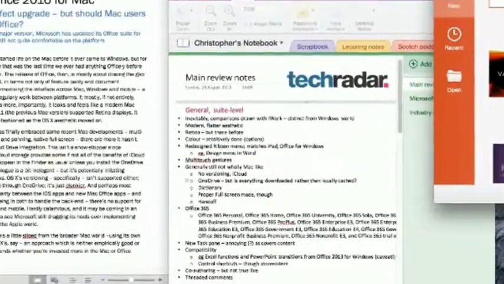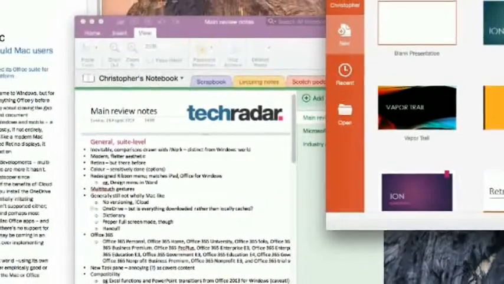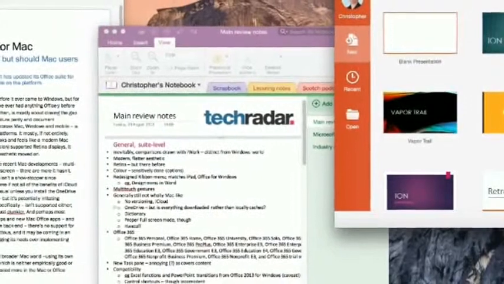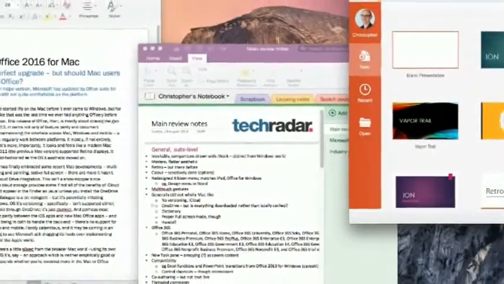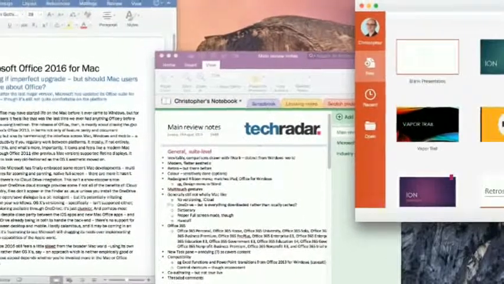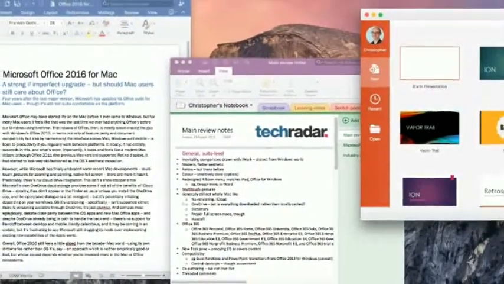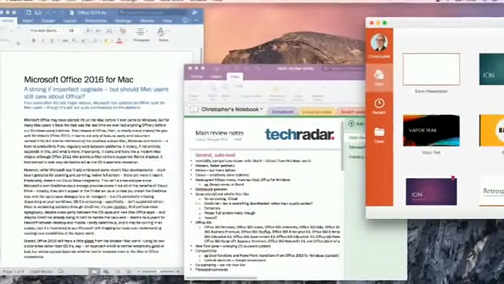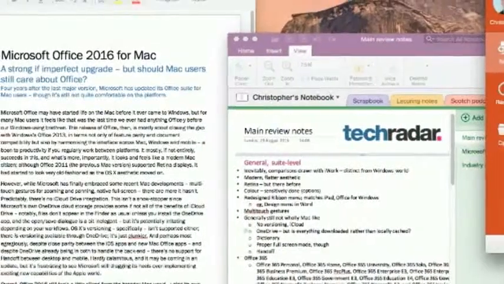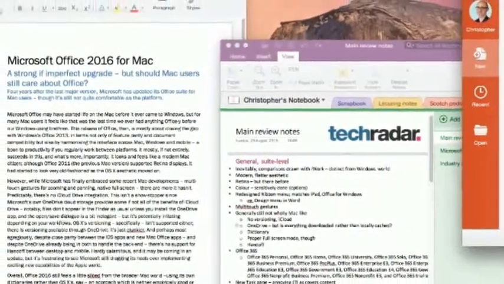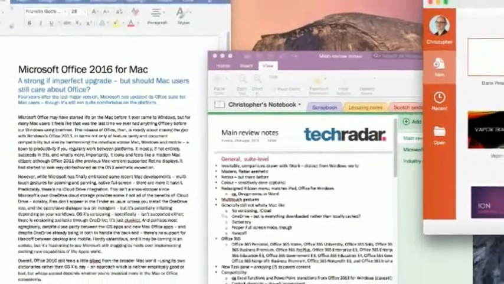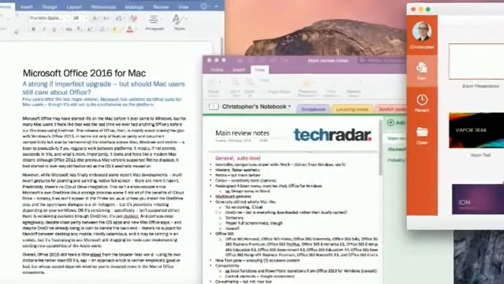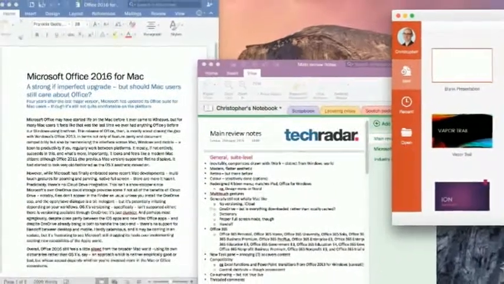Now let's see the page formatting. Word 2016 offers various options to set page margins, orientation, page size, and to add a background color or border to a page.